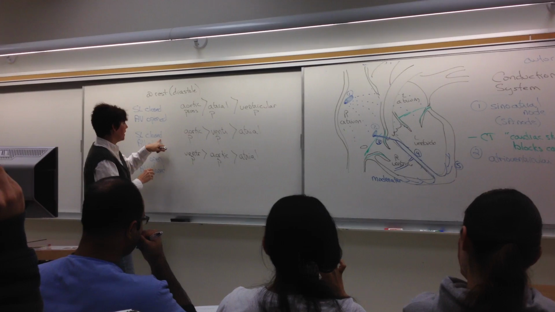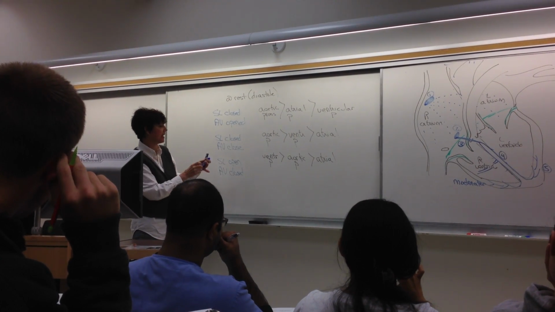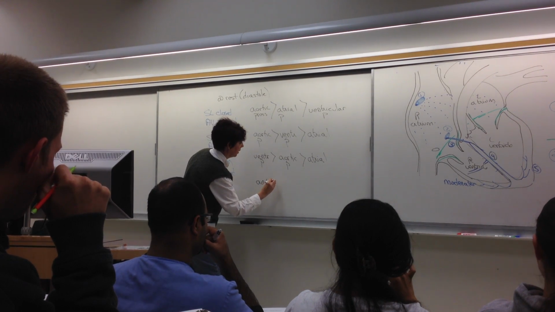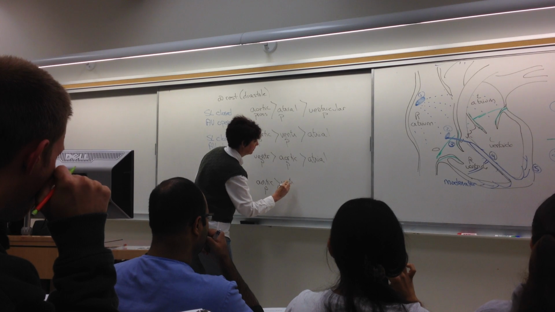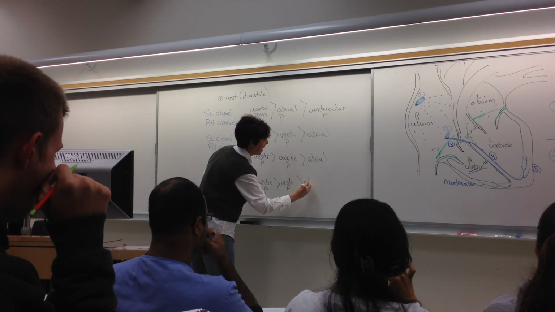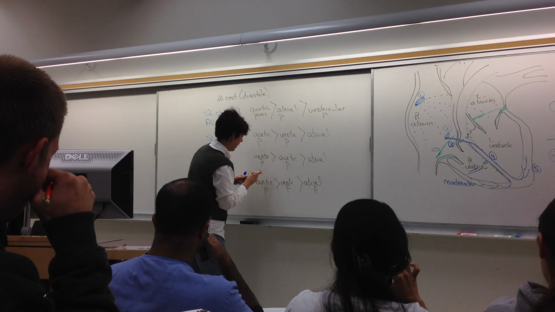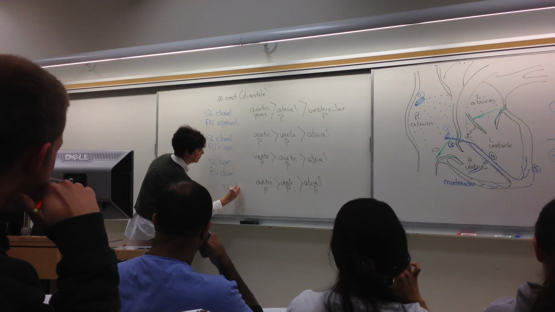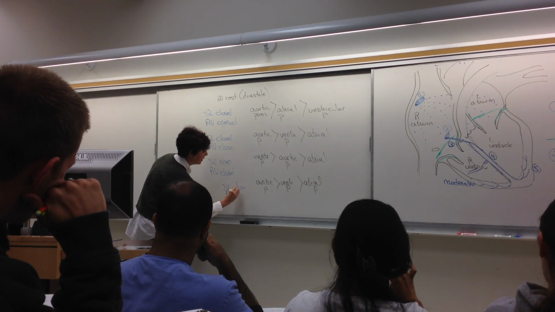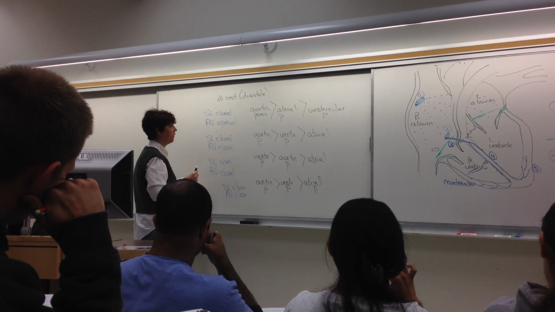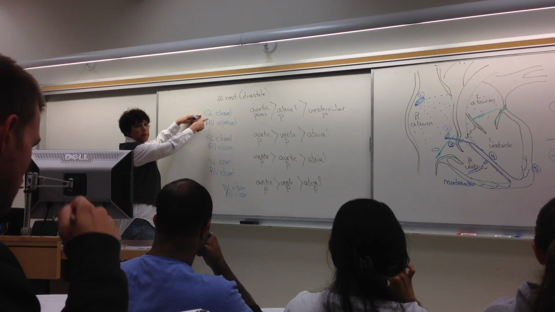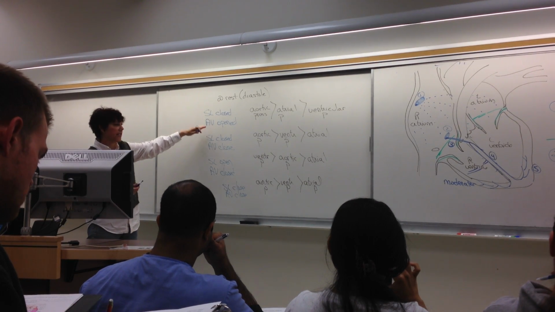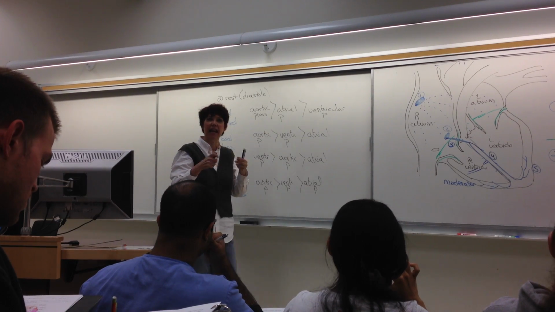We're going to go back to this situation. As the heart relaxes, aortic pressure now becomes greater than ventricular pressure, which is still greater than atrial pressure. And our semilunar valves close. And the AV valves are still closed. And then finally we come back up, the heart rests, and we're back up to this point right here. Okay? So that just illustrates how it's a pressure change on either side of the valve.